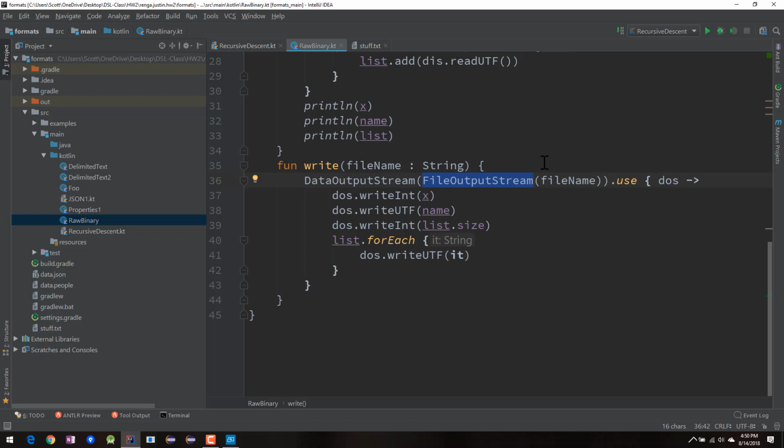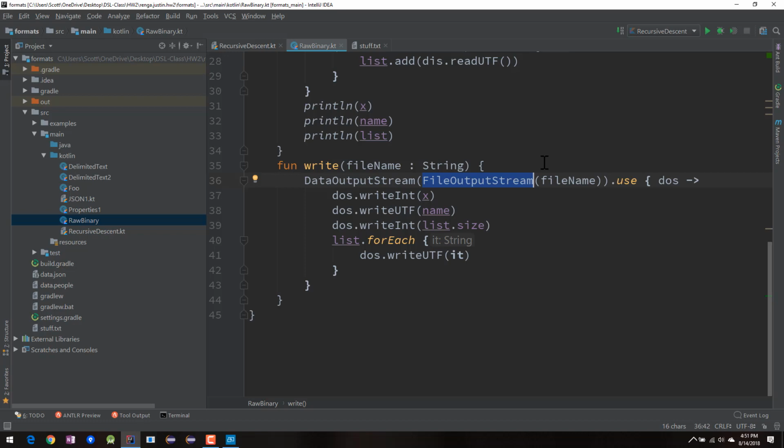So the character-based one is going to, by default, assume the default text encoding on your platform. But you can also specify different text encodings. I think that's right. Or is UTF the default? I'm pretty sure that the platform-specific default is the default for it. And you can also transfer between a file output stream and a writer by wrapping the file output stream in an output stream writer, which does the character translation for you.